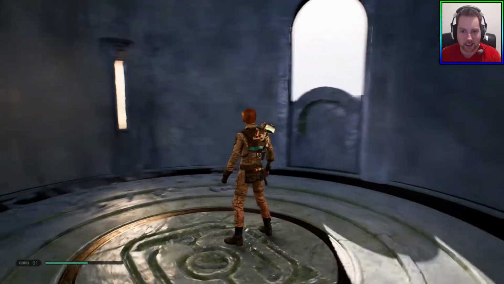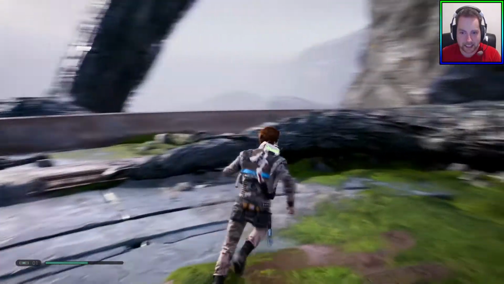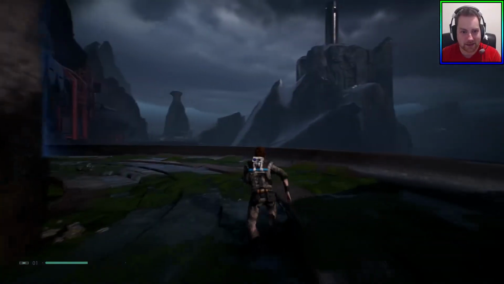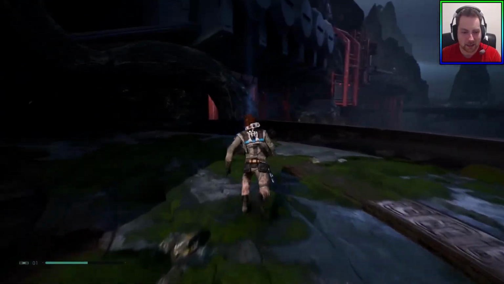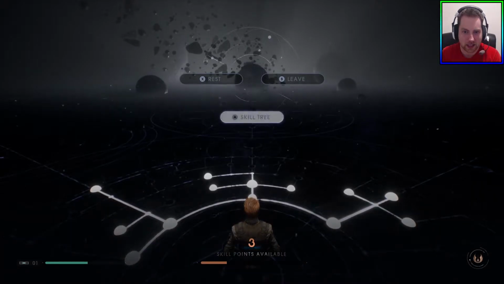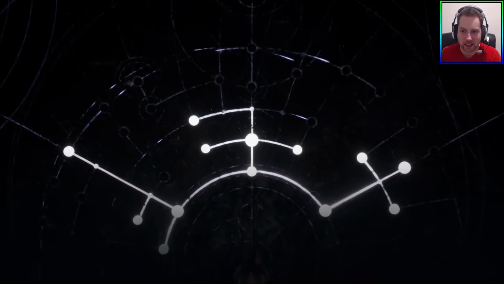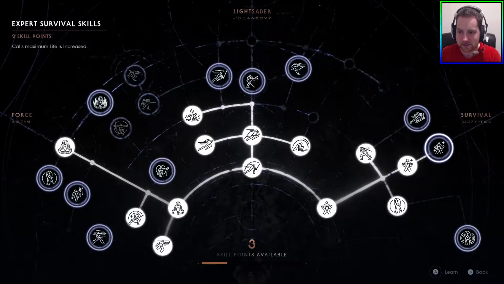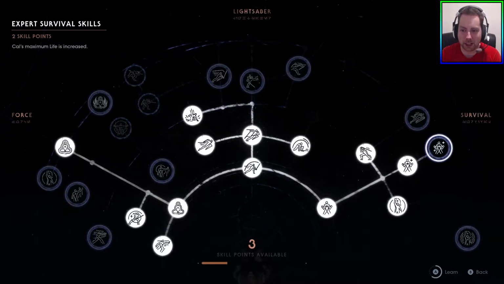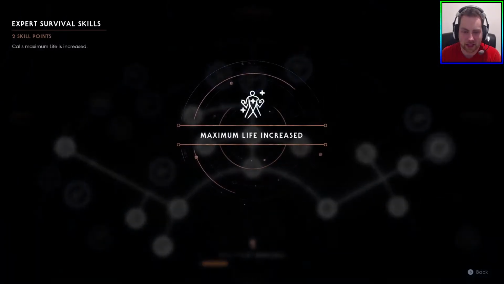Alright. We're not going back again. Alright. Meditate. Skill point. Let's increase my health. Cal's maximum life is increased. Here we go, learn. Maximum life increased. Here we go, you can take more damage.